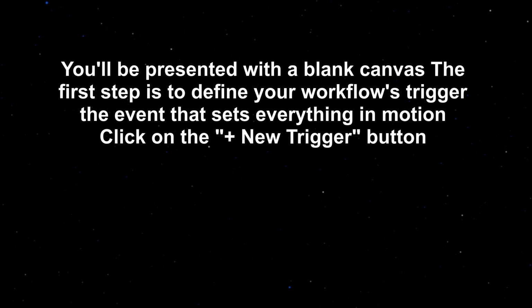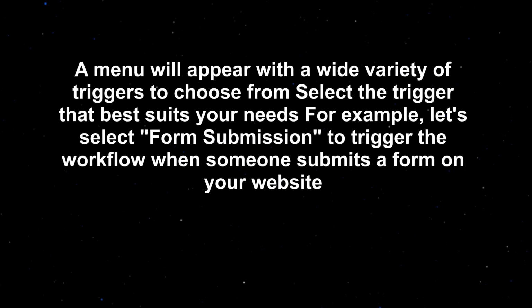The first step is to define your workflow's trigger, the event that sets everything in motion. Click on the plus new trigger button. A menu will appear with a wide variety of triggers to choose from. Select the trigger that best suits your needs. For example, let's select form submission to trigger the workflow when someone submits a form on your website.